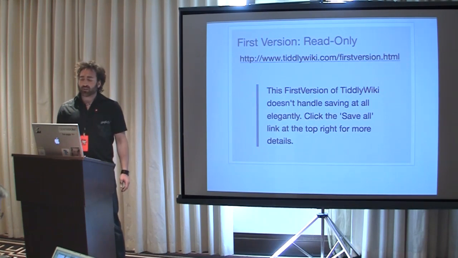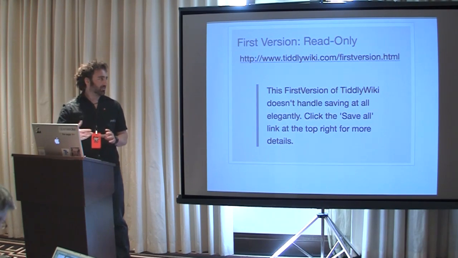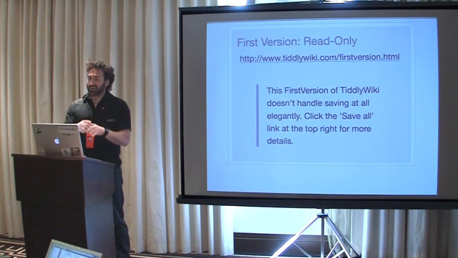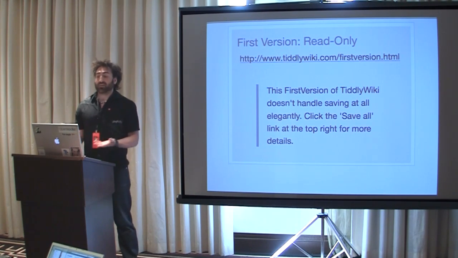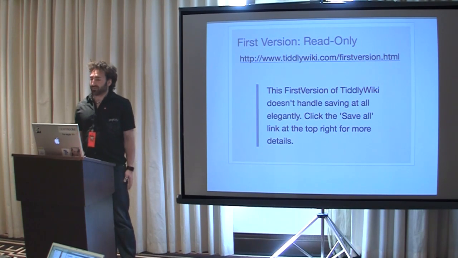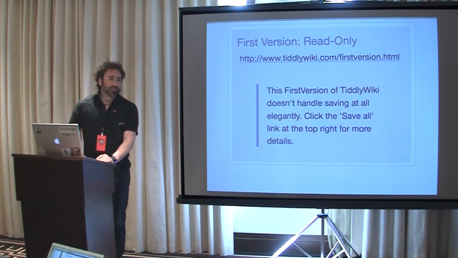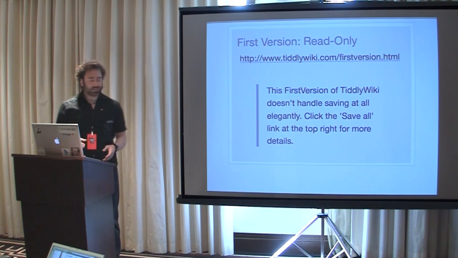But TiddlyWiki goes further than that because it also allows saving. So the first version actually just had a little text area because Jeremy Ruston, the creator and my former boss at Osmosoft, he figured, well, you can't really save to the local file system, right? That's crazy. No web application could let you do that. So it was just a text area that said, you know, now that you've changed all this, you're going to have to cut and paste this back into the original file.